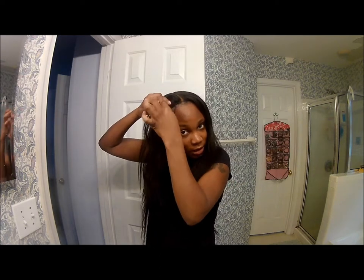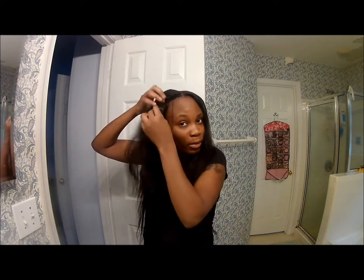I'm not gonna sew too close together because when it's time to take it down, I don't want it to take a long time to take it down. So I'm not sewing close together. I'm just sewing enough that it will stay on my head.